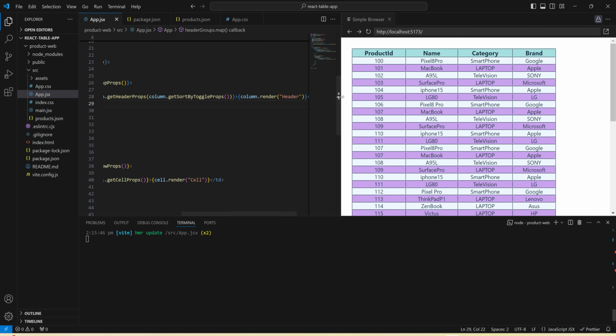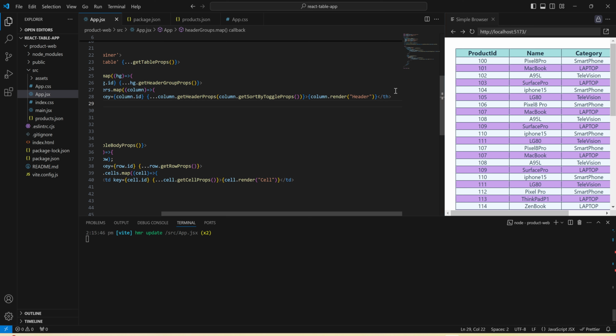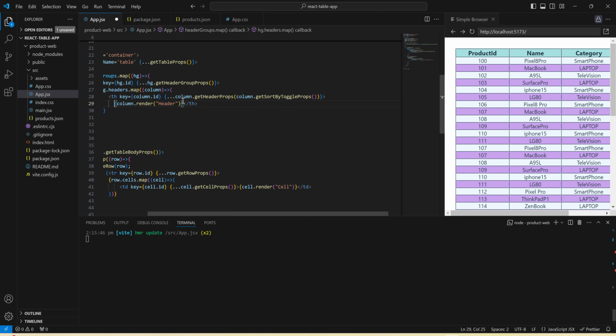Now next thing, here we can add some arrows.